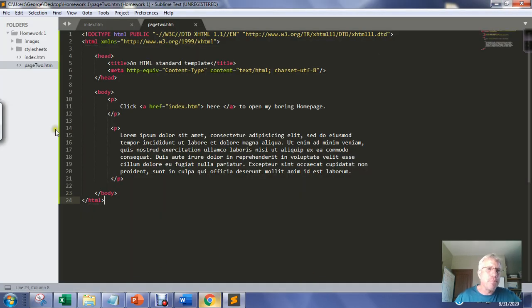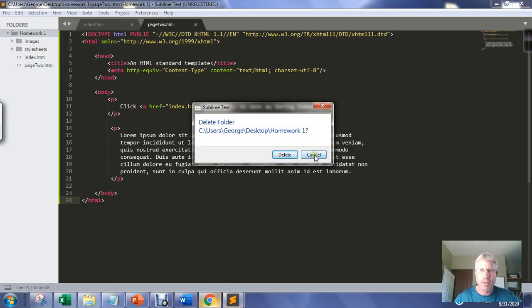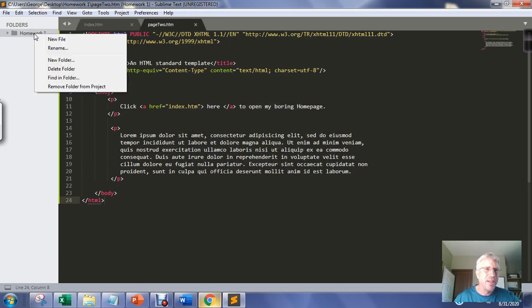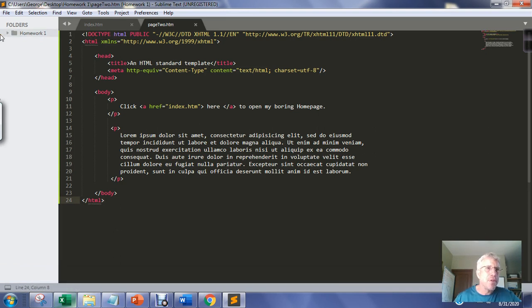So now things will get a little bit more complicated if you have pages you need to link to that are inside of other folders. So let's go ahead and add another folder inside of the Homework 1 folder. So I'm going to go right click, new folder. Whoops, I must have hit the delete folder. I don't want to do that. New folder, and down here, folder name, I'm going to call this Anchor Example. For lack of better name, hit enter. So now inside my Homework 1 folder, there should be an Anchor Example folder showing up. I'm going to go ahead and make a third page and put it inside of this folder.